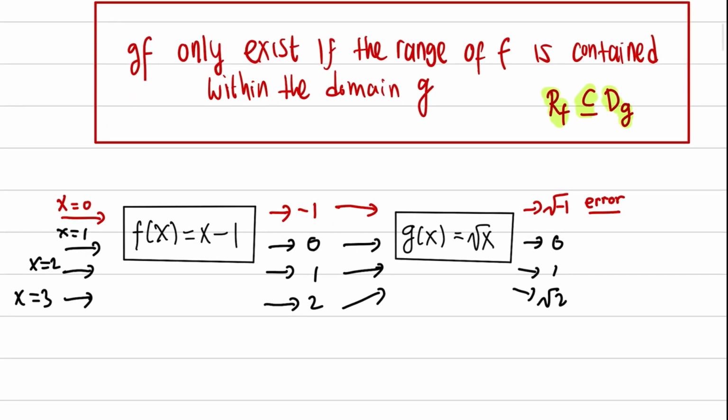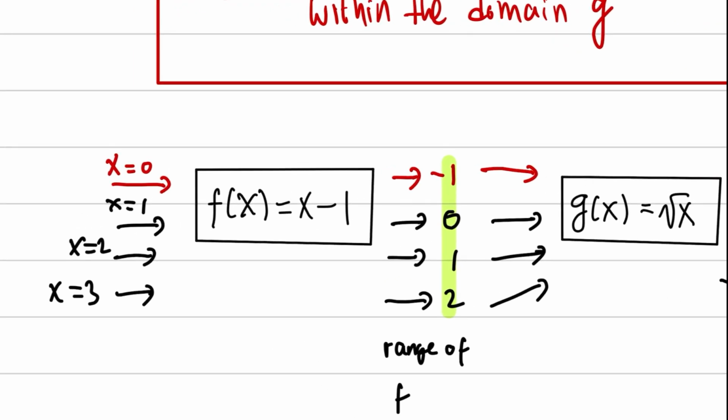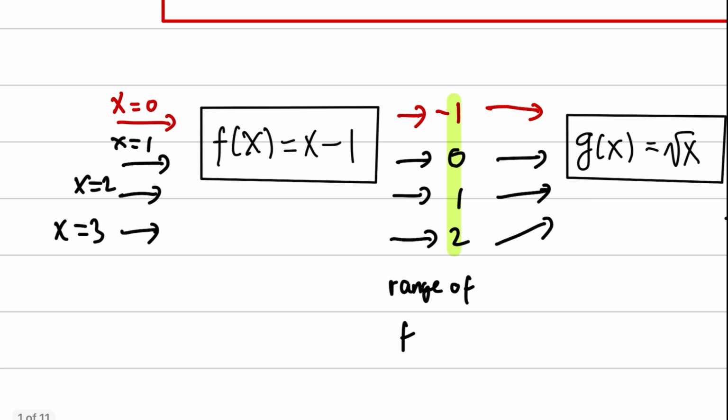Because of the condition for gf to exist, the range of f, okay, this is the range of f, is contained within the domain of g. What is the range of f? Well, we can put in any value of x, and then you will get any value of the numbers. So the range of f is all real numbers.